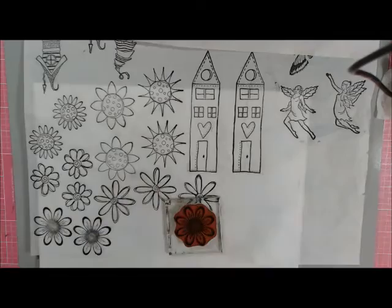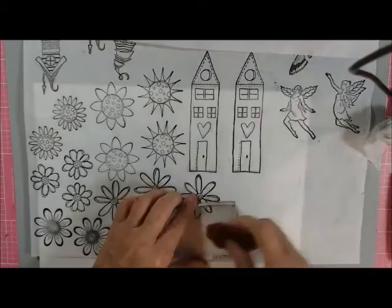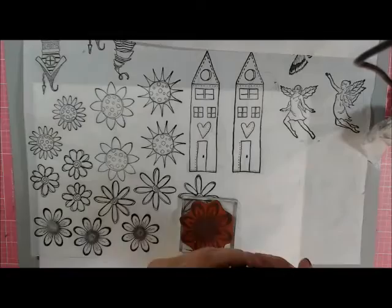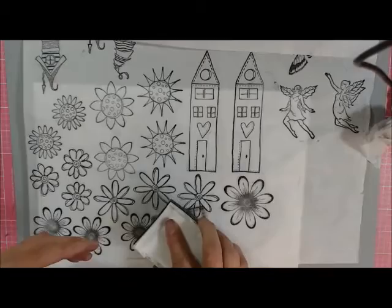I'm gonna stamp that one again. I like that one too. Okay. I know I got some hibiscus from Designs by Wren, but that might be a little bit too big for that stamping block. We'll try it. So I think these are some other stamps by her also. Like that one, but it moved. It's all right. It'll dissolve.